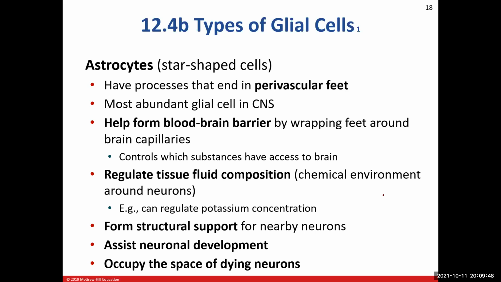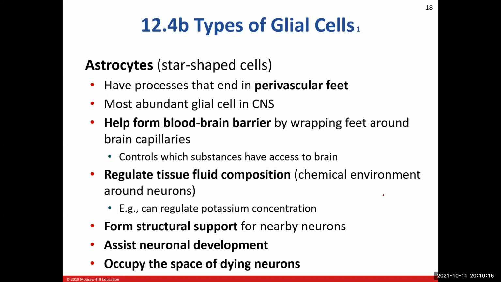And so they will allow certain substances to cross over from the blood into the nervous tissue and vice versa. It's very helpful because the blood-brain barrier will prevent certain things from entering your nervous tissue, i.e. certain pathogens, certain toxins, poisons, okay? And it'll allow the passage of certain nutrients, okay? So it's very helpful.